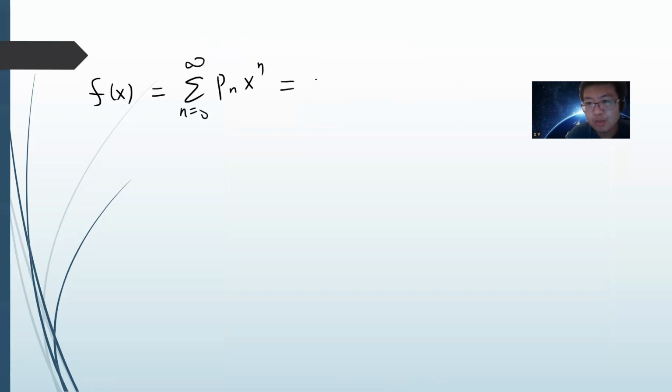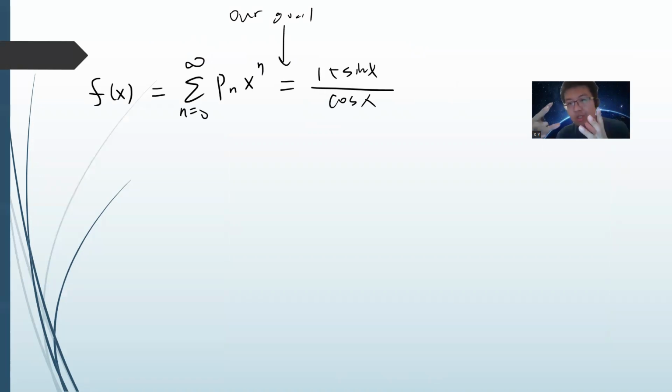So now this is our main task, proving this is true. Our goal is to prove that f(x), the sum of Pn x^n from 0 to infinity, will finally become the previous one, which is (1 + sin x) divided by cos x. This is why this problem is interesting, right? Because you're just solving some geometrical integration over some region, I guess some high-dimensional polytope, and finally it becomes this.